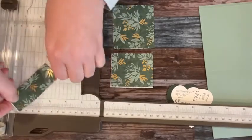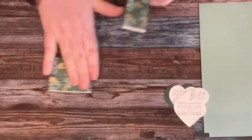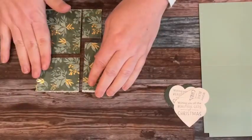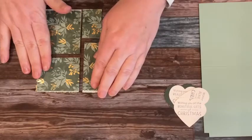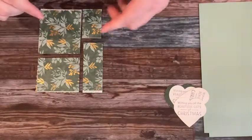So if you've got some nice pattern paper that goes together, maybe you want to show off both sides of a pattern paper, this is a really fun way to do it. So you've got your pieces here. And so what we're gonna do is, they're stacked, they're cut, now we'll shuffle.